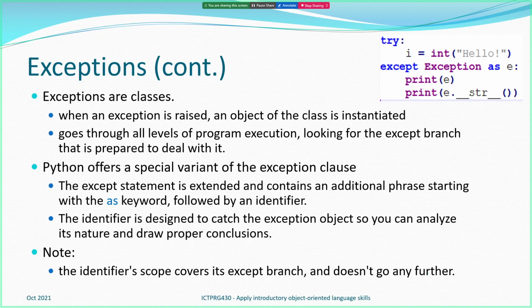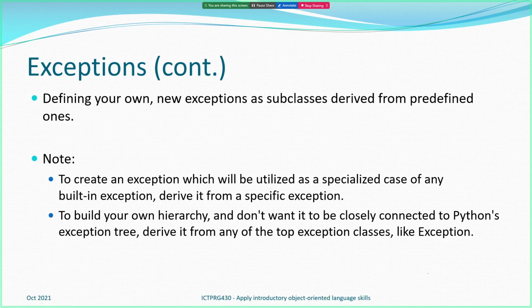This is it as far as its execution. So it goes through the except branch and it doesn't go any further. So it goes back to normal programming afterwards. It's there to provide us with more details of the exception and provide us with the ability to delve deeper into what has occurred.